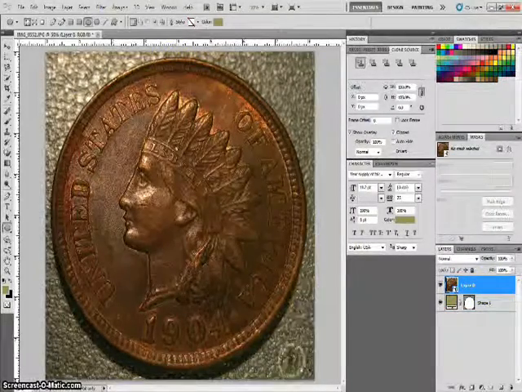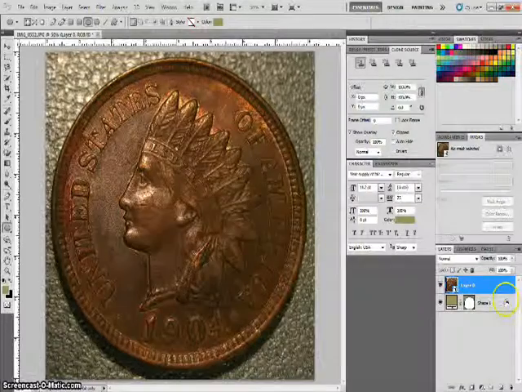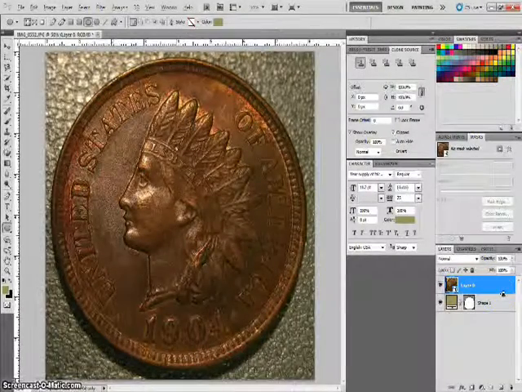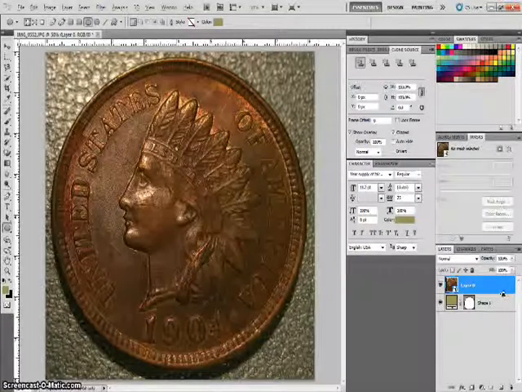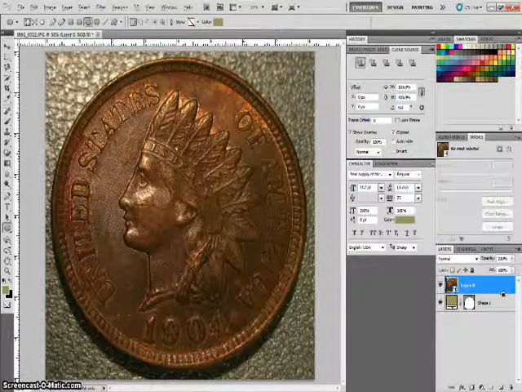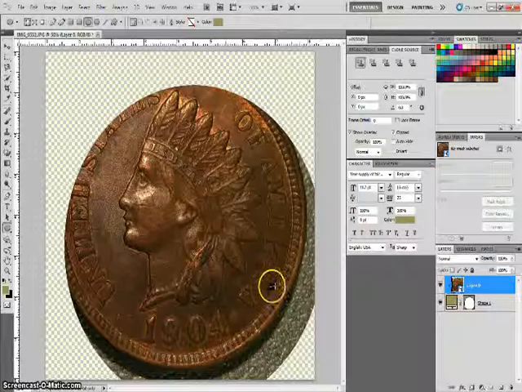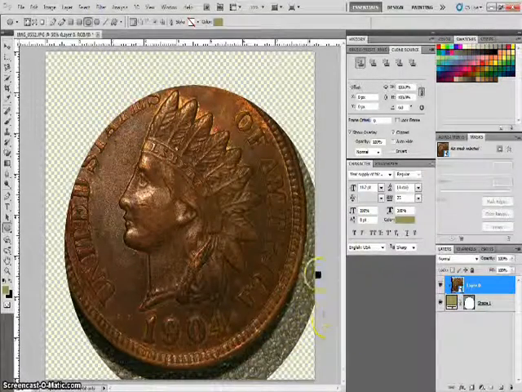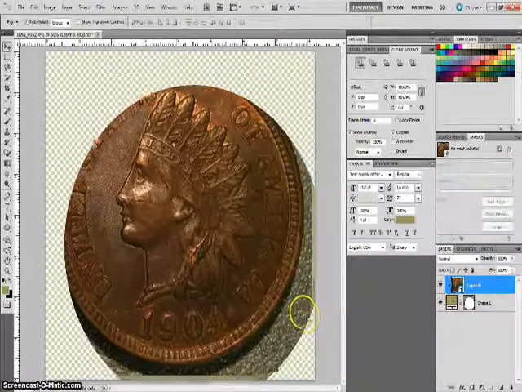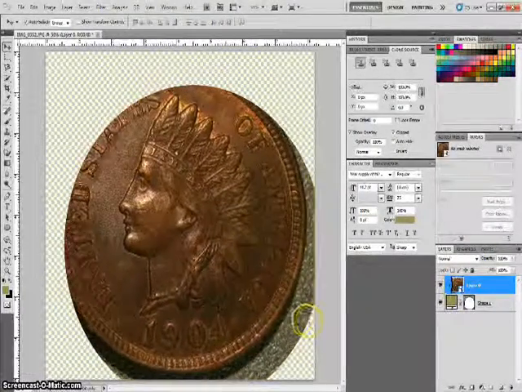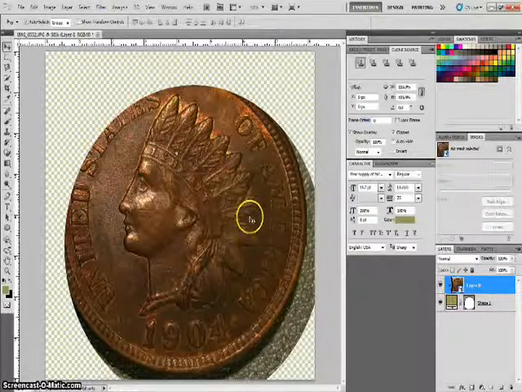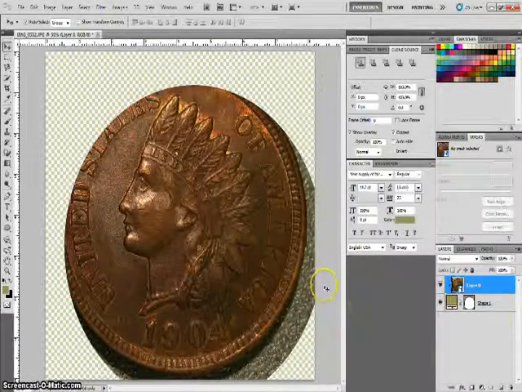That way this is on top of your mask. Now in order to get rid of this background, if you hold down Alt and put your cursor in between your image and your mask layer until you see the two little circles appear, click once and that will remove all of that excess around the outside of the mask. Now that doesn't look very good, does it? You're probably thinking, well, look at that. We've got all this extra stuff. We've chopped off part of the image, but we can fix that real easy.